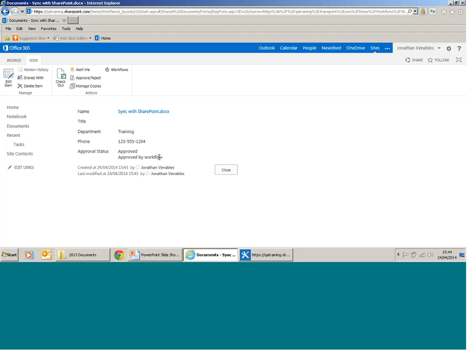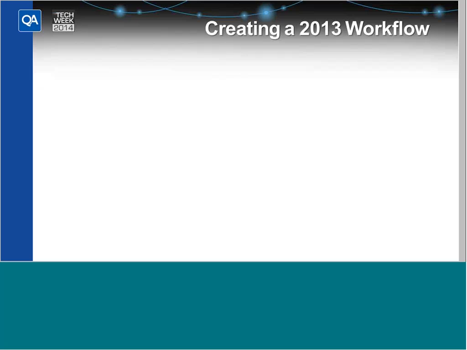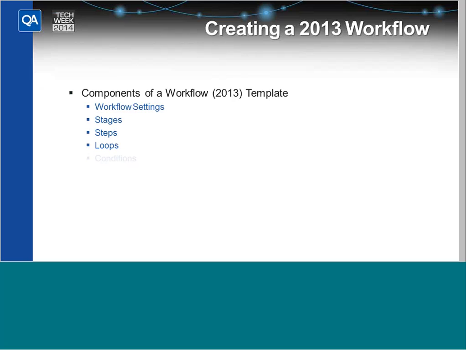Right, I'd like to introduce a 2013 workflow. Now, the 2013 workflow I'd like to introduce is something quite simple and straightforward. I'm just going to return back to my slideshow to show the idea of what I want to do. Firstly, there are certain components of a 2013 workflow template. We have our workflow settings, we have the new feature about stages, we get steps, conditions, actions, loops.